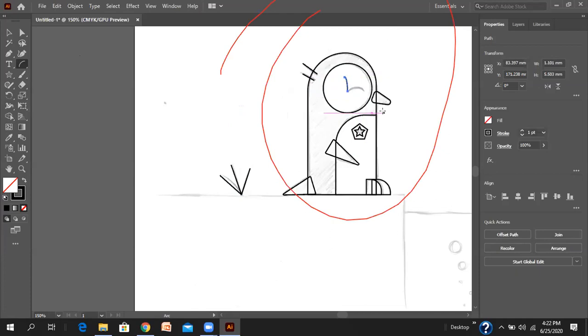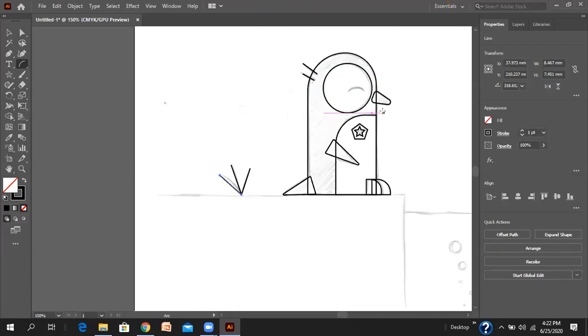So what I'm gonna do is I'm gonna select the line segment tool again and just draw a line from here to here. Then to make that arc over there, I'm going to select the curvature tool and just go somewhere to the center where you can see path written and raise it up a bit. So you have your eye now. Now you can do the same thing for this piece of grass. Click over there and raise it up. Maybe raise this up a bit.